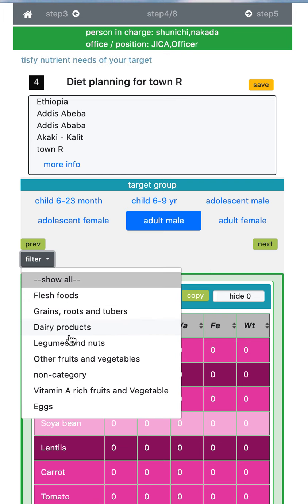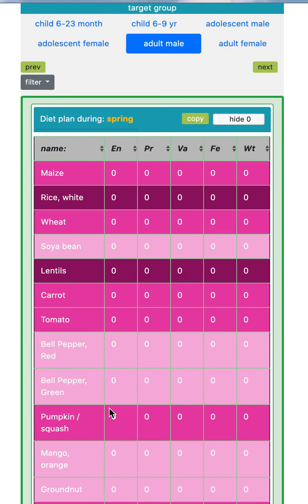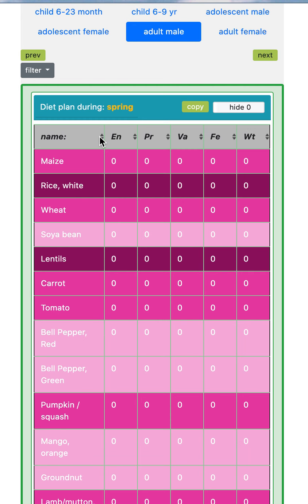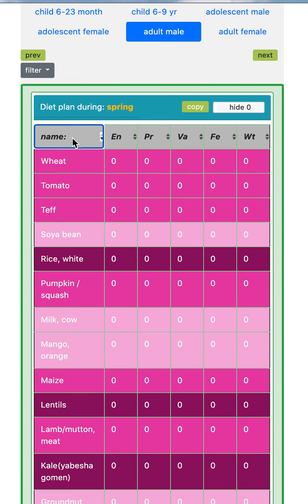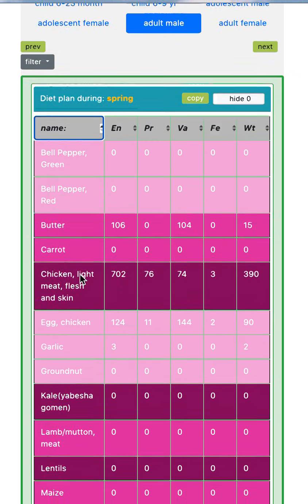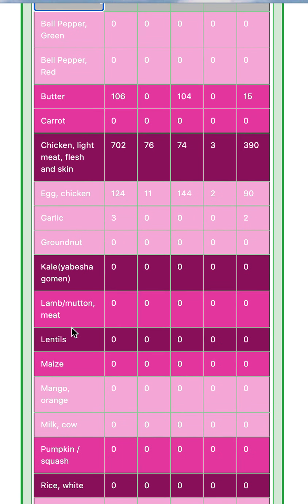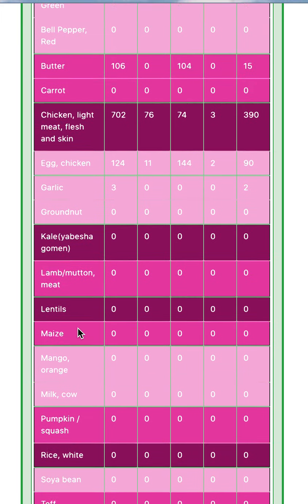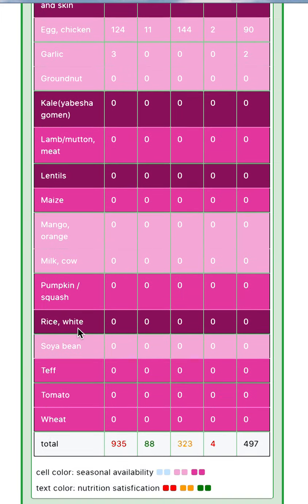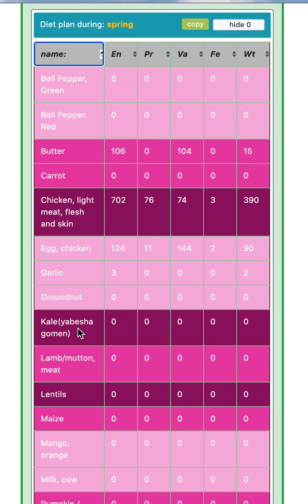Lemon is, no, you can just use lemon. By the way, you can sort items by name, by energy content, by protein volume, vitamin A volume, iron volume, and total weight. So I'm currently looking for lemon, and here, oh no, lemon is also not available in this target area.